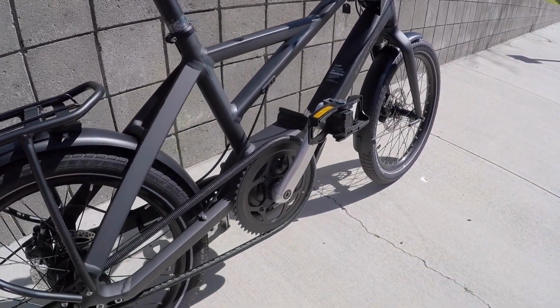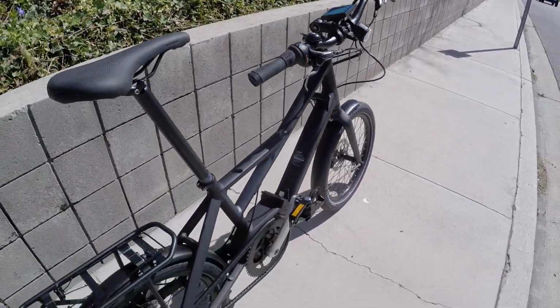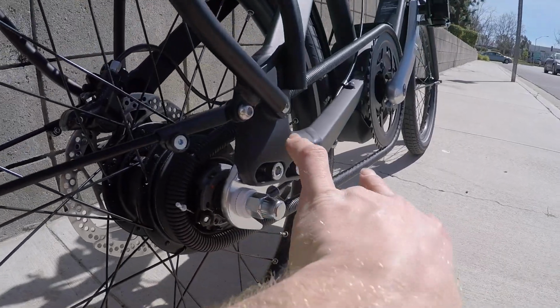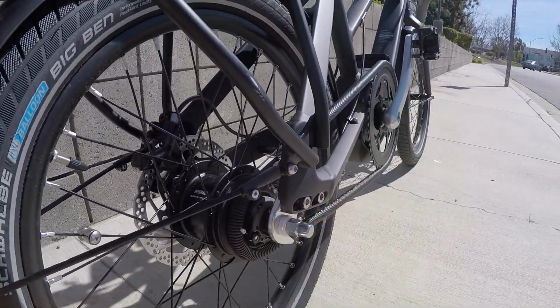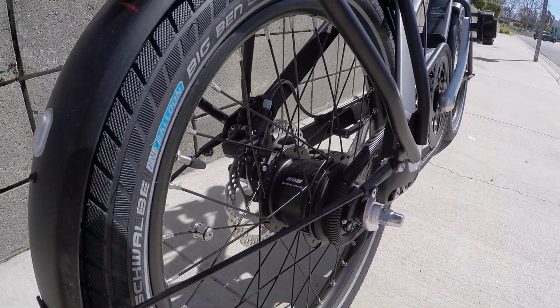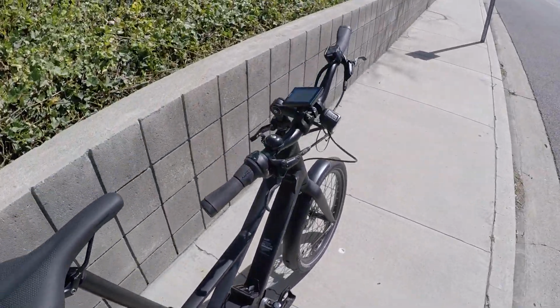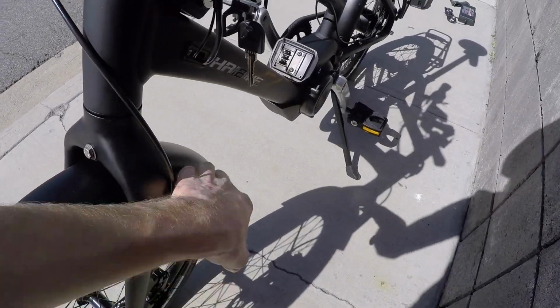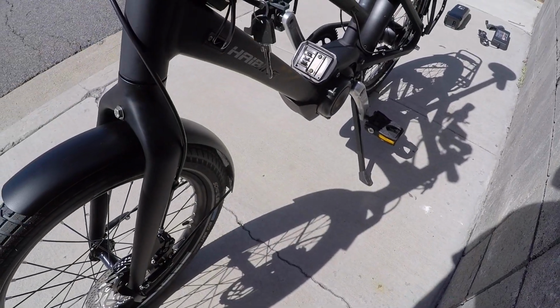So I think I'm gonna jump into that. I'm gonna straighten those handlebars out. Before I do though, I've got a nice floating dropout here. So you've got those bolts and you can slide it to tighten that chain. 135 millimeter hub spacing in the rear, 100 millimeter up front, quick release on that front wheel if you really wanted to take it out. But if you do, be careful because these plastic fenders are still on and they could kind of get bumped.